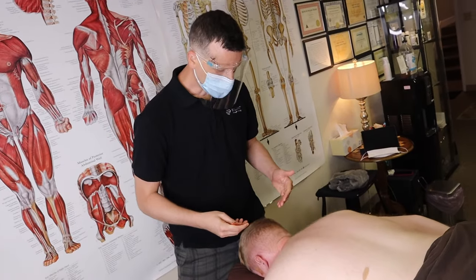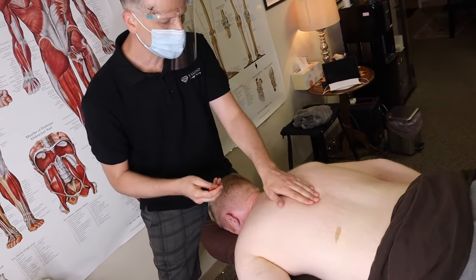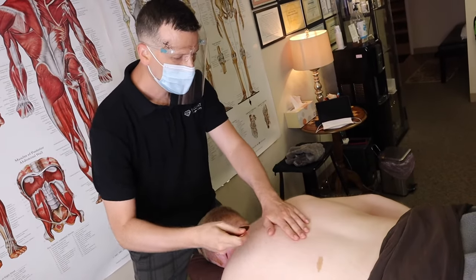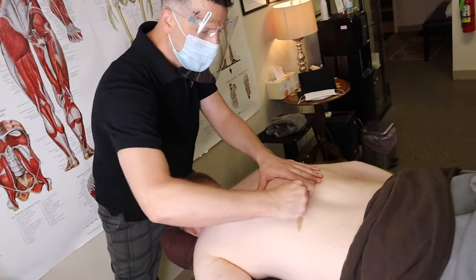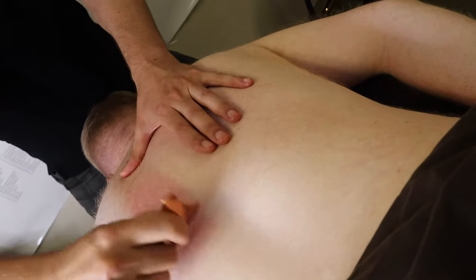So we have Nick here, and we're going to do a little Guasha on his mid back. He was saying that's a little tight. So I take this copper Guasha scraper, and I just stroke in one direction. As you can see, skin immediately turns pink.